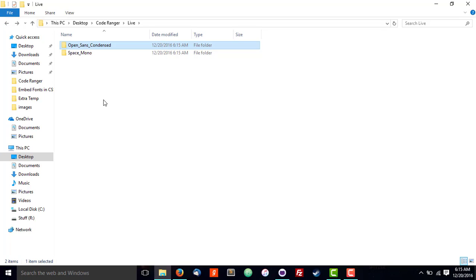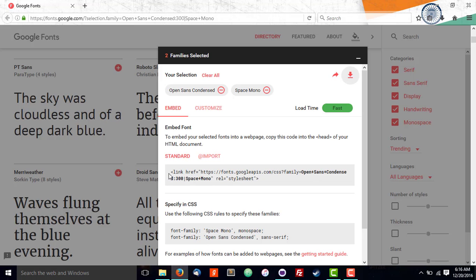Okay, now I will tell you guys why we need to do this. For example, there are a lot of different ways we can use fonts in our web page. The very simple one is Google provides us with the embed font link, which is this.